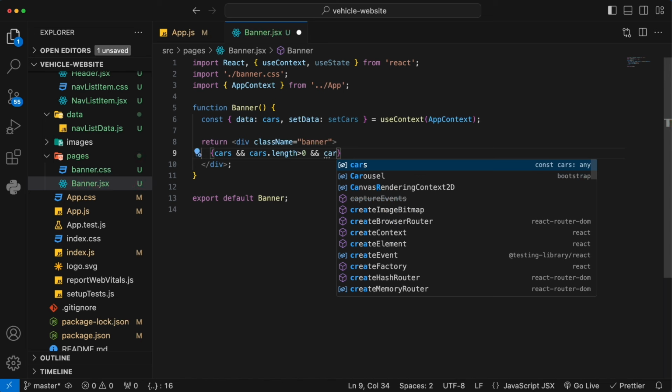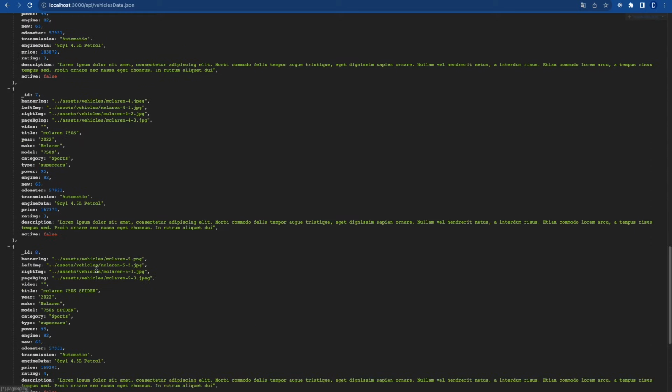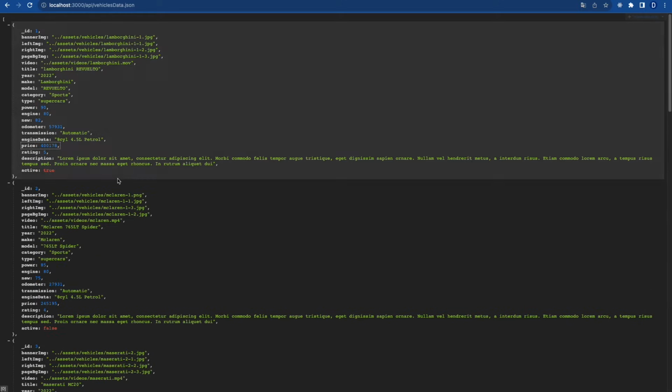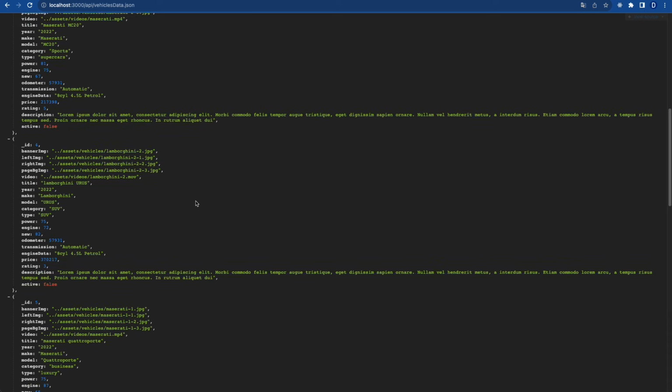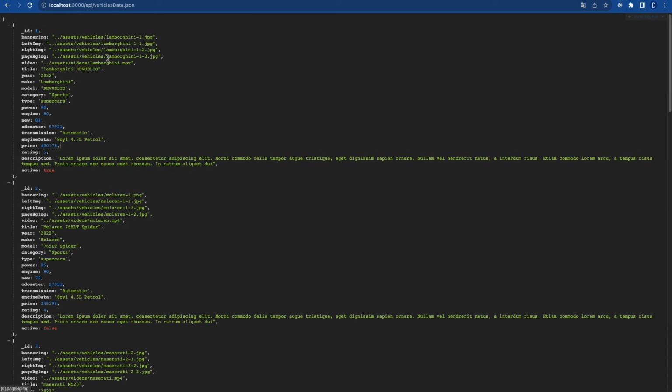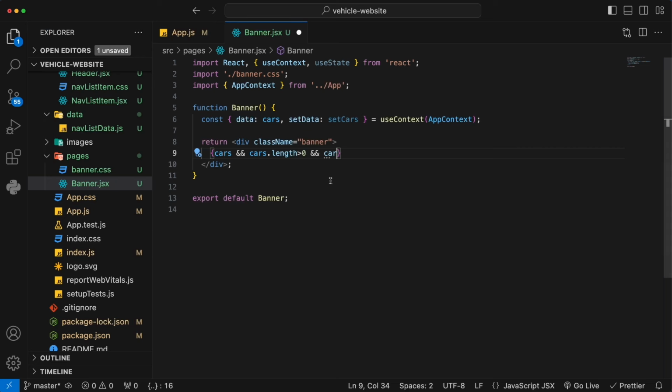However, on the front page, are we going to load the entire vehicle data? Remember in the JSON, we have 9 vehicle data over here. We're not going to do so many slides because that'll make the user click the slide button too many times. We're only going to show the top 5. That's decent enough, okay? So here we're going to do a mapping by saying cars.slice.